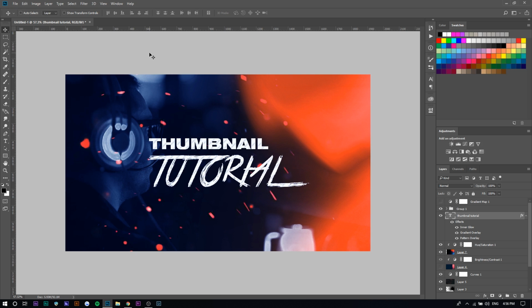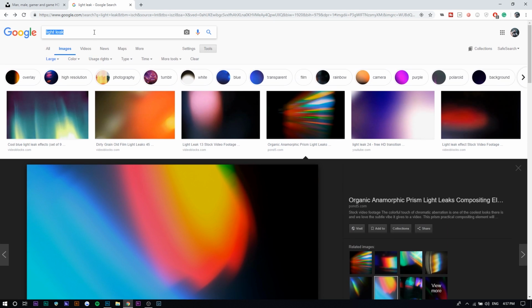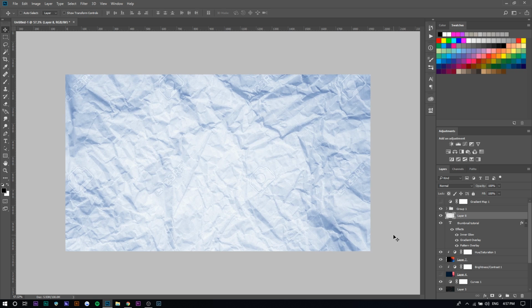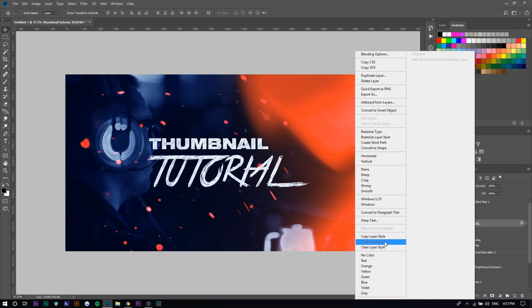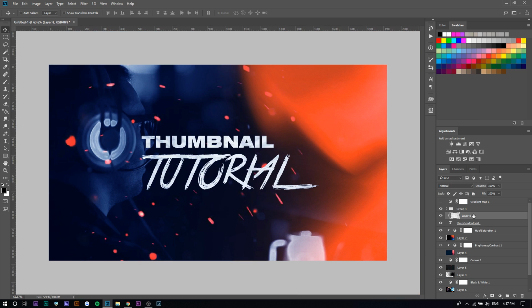Or another thing you can do is actually like create a clipping mask. Whatever texture you choose to use will become that text. So I don't know if that makes sense, but I'll show you. So if I search up like texture, pretend I copy this, right? So I have this, and if I just right click and press create clipping mask and maybe clear the layer style, what happens is the texture I just created a clipping mask for is the texture for the font. So you can see if I hide the paper layer, now it's just, you know? So you can do this with whatever.